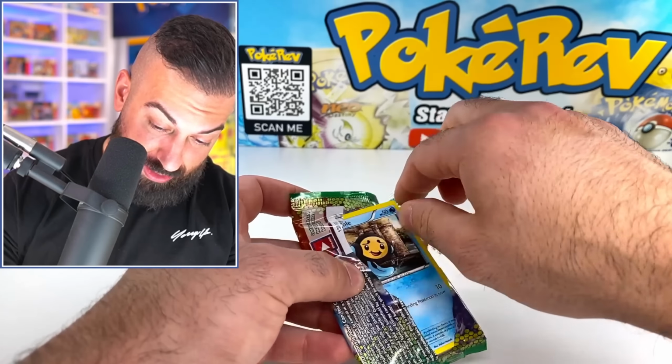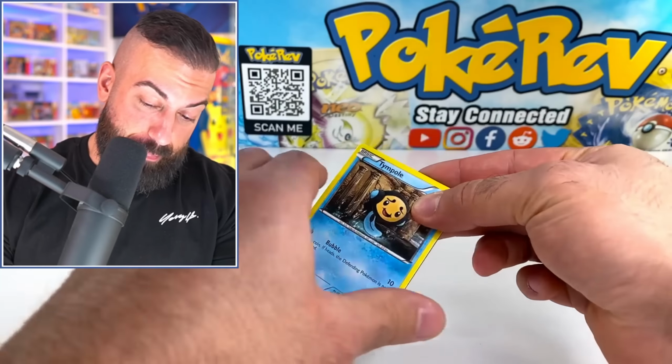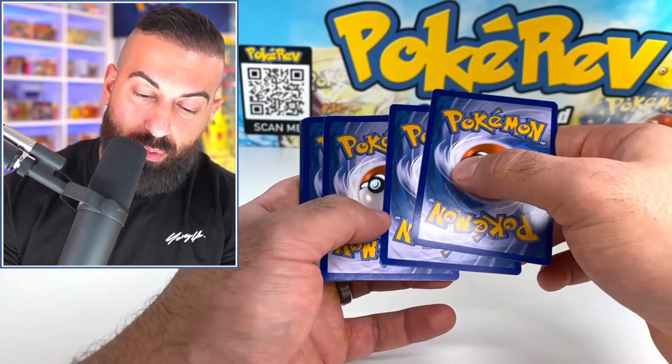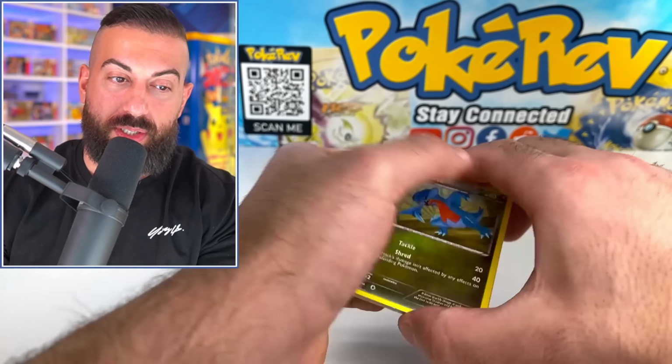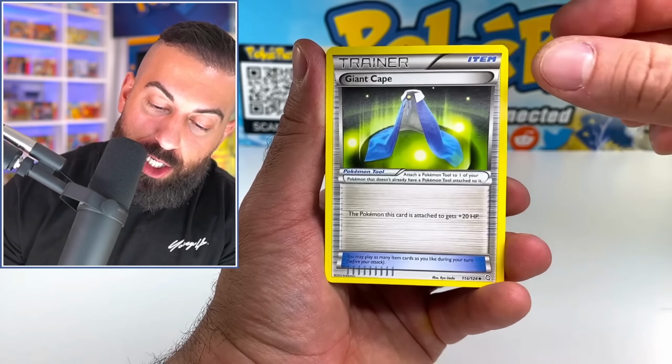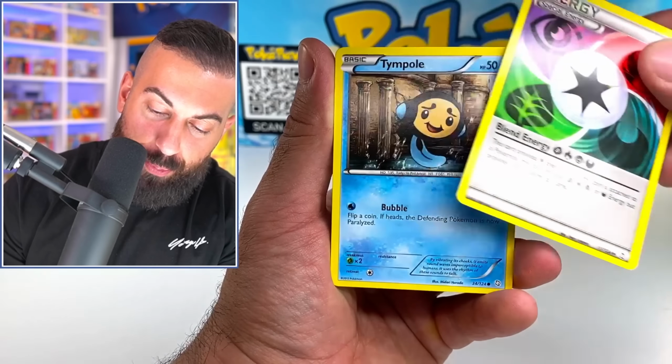I just ripped that pack down the back there. But yeah, here we go. So the code cards are pretty cool. They're all unique from the black and white era. They all have different sort of types of code card coloring and stuff like that. They kind of switched it up back in the day, but we got a giant cape. Come on. Bless us up with this pack, please.